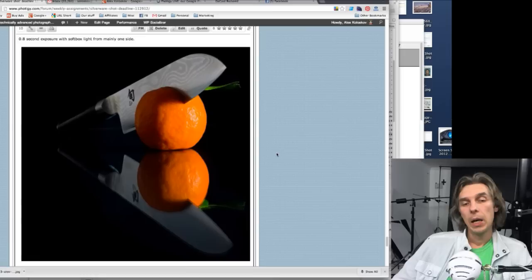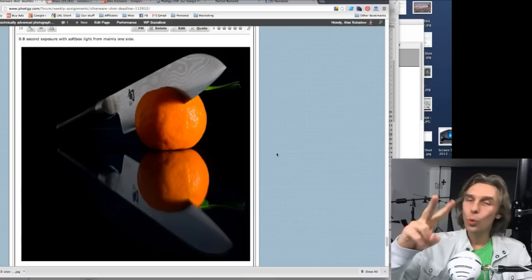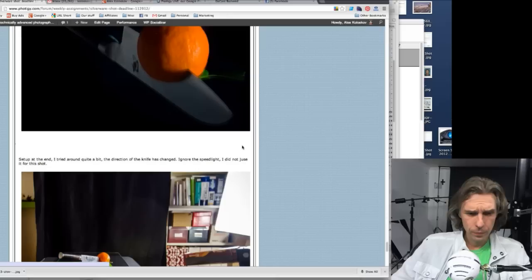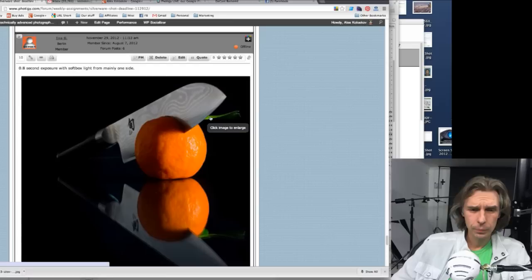I see that big orange. Actually, two oranges. And this is another thing which I think is not really playing well here. That mirror. It's just two oranges. And the reflection is too visible, too much. It should be kind of softened. Reflection is cool, but when it's not too much. And let me see. What is that green thing coming from here?